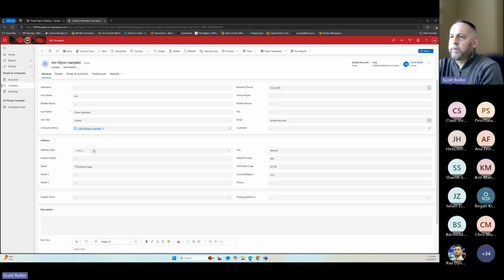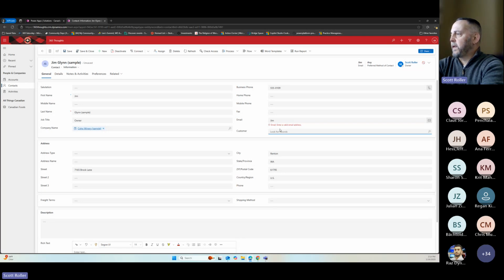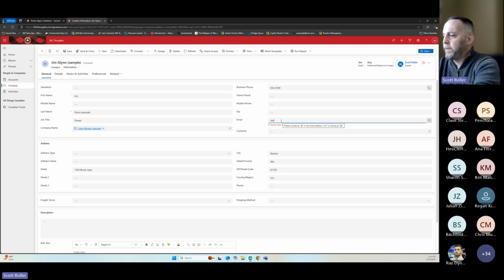We were talking about text types, like for email. If I go over here to his email address and get rid of this, a couple things happen. I can just start typing something like Jim, and if I move off of that, it notices that's not a valid email address. So it's doing some validation behind the scenes. One of the things we get with saying we want a text field that is an email type is this validation. It wants it to be something at something else.